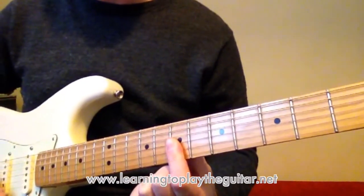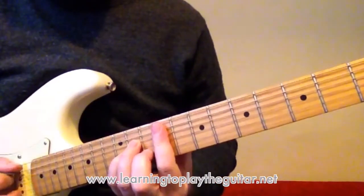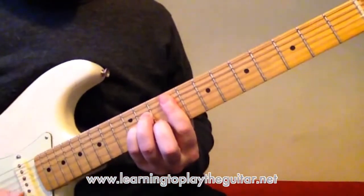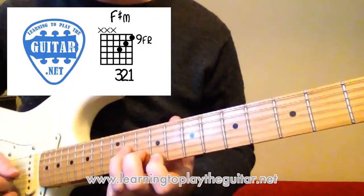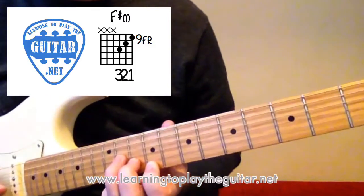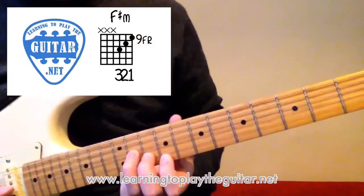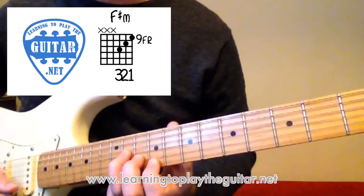Next one, F sharp minor. This is based on the F sharp minor barre chord shape, which would normally be all the way up here on fret 9 for your first finger. But we're not going to do the whole thing. We're just going to deal with the bottom three strings, so just those three strings there. So frets 9, 10, 11 on strings 1, 2, and 3, just a diagonal three finger thing. Simple as that.